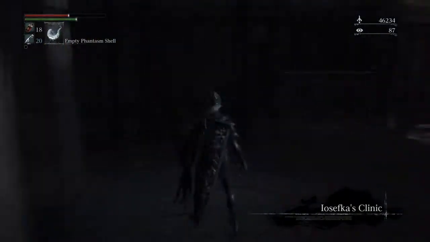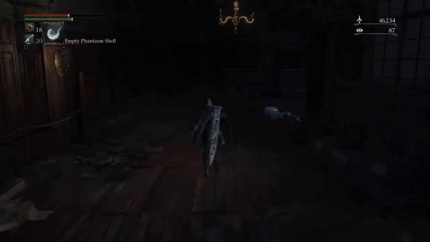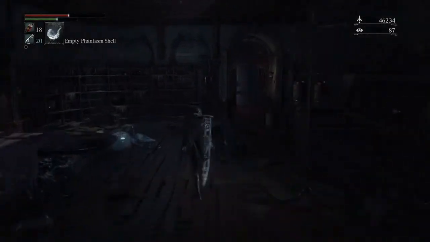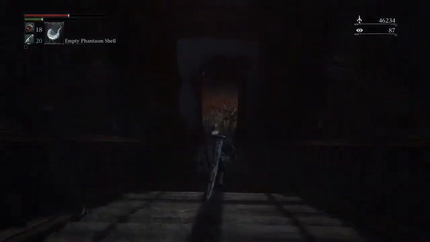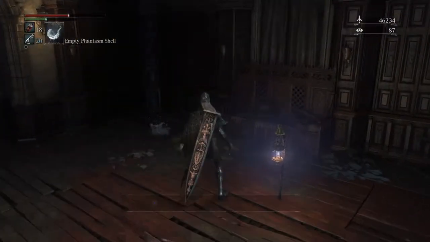So here's Iosefka's clinic. As soon as you come into the clinic, run to the right and open up the shortcut to the lantern. And now you're back at the start of the game where you first woke up.